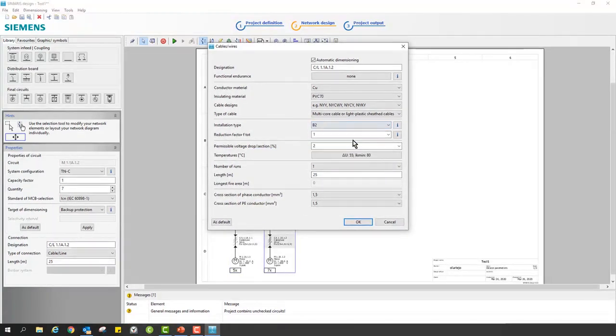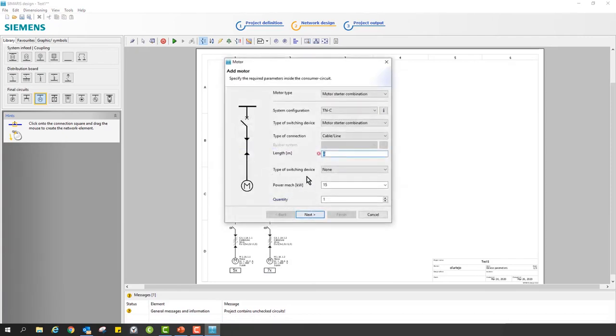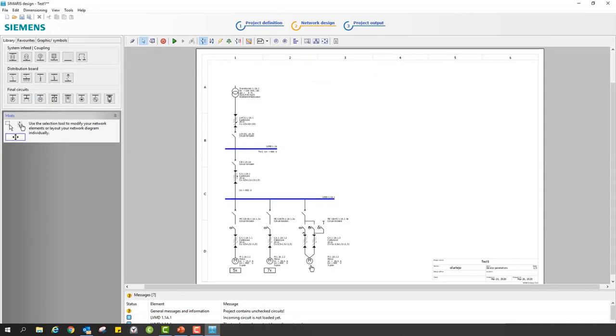type B1 or B2. These are multi-core or single core cables in hollow ceilings or cellular floors. B2, as you can see here, are the same. These are the ones that we use inside of our control panel. So I'll leave it as B1, making this change here. Also making the changes in the other cables so that it actually takes into account also the heating and the type of installation that I will do for the calculation that the tool does.